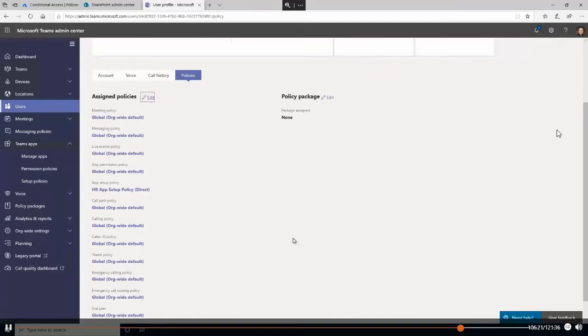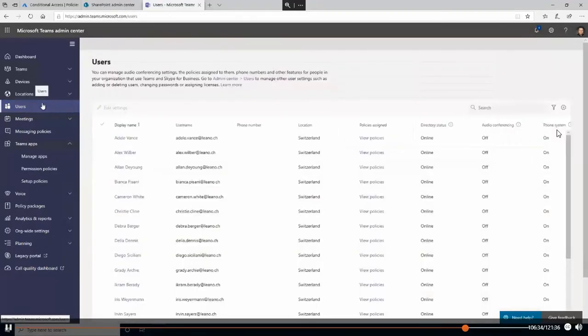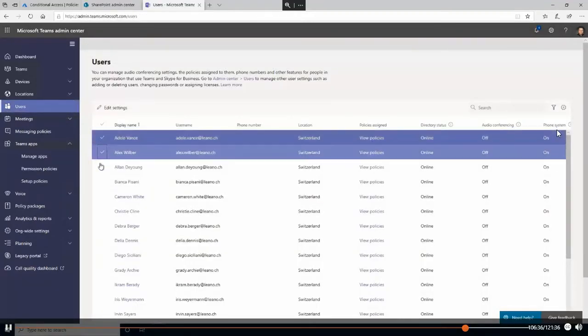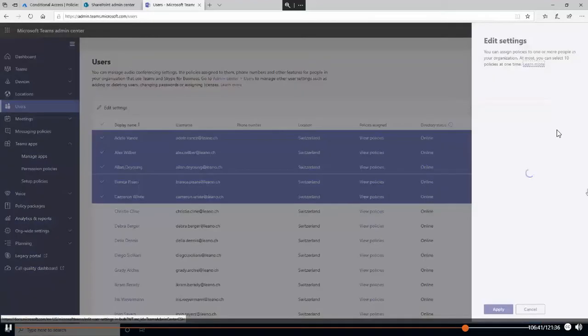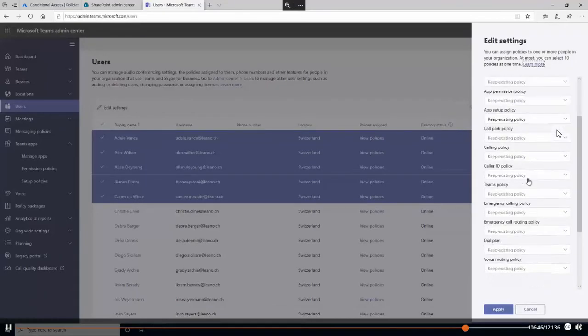Obviously you can do all the stuff over PowerShell and other mechanisms to automate exactly that stuff in the back end. You can make bulk operations and so on to really put that in the game. You can, for example, say, okay, these are the users, and I just make edit settings. Just wait a second here, and then I can define the specific policy I have created and assign it in a bulk operation. That's also another perspective you can work with.